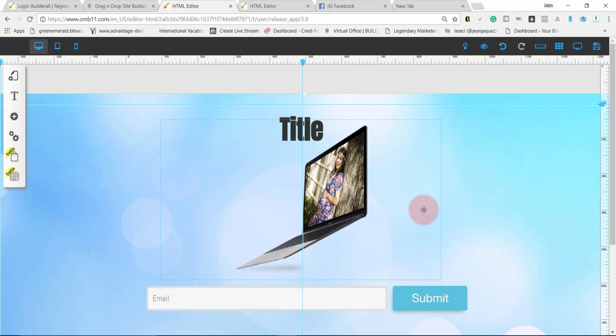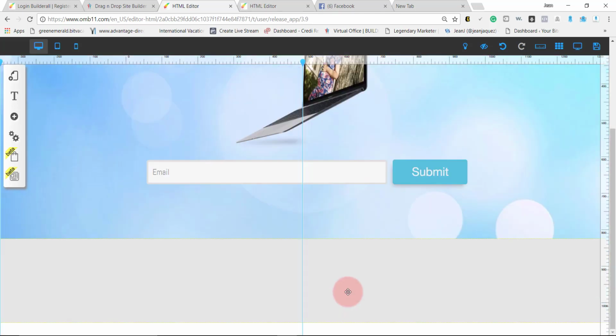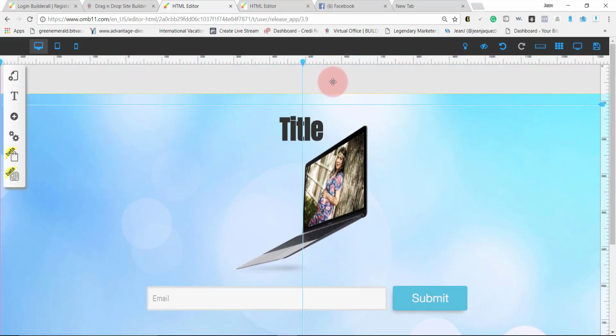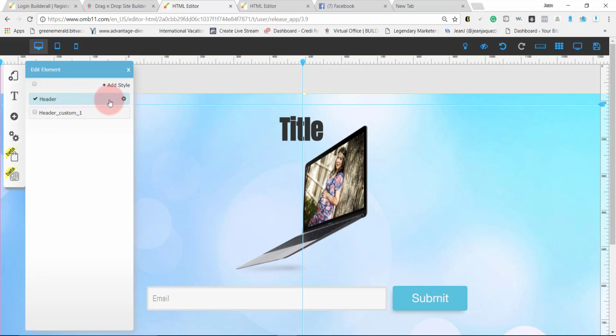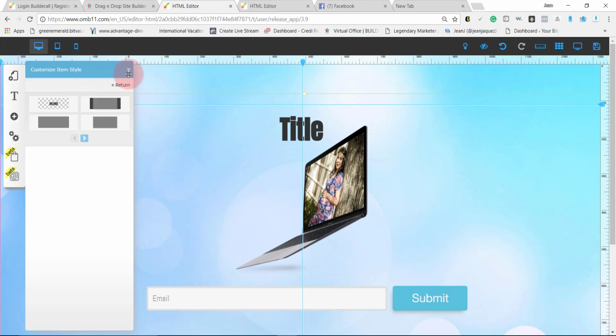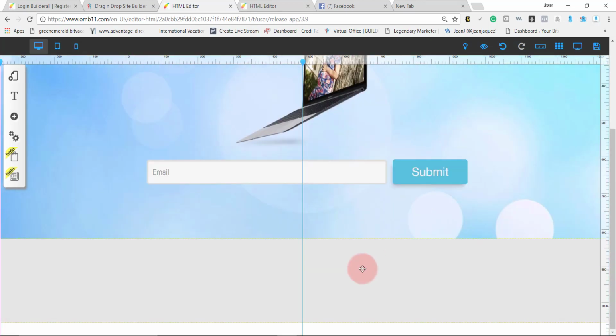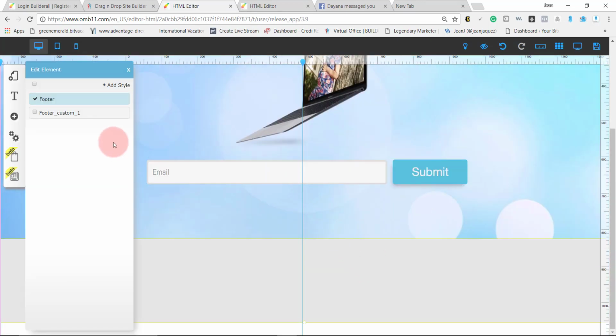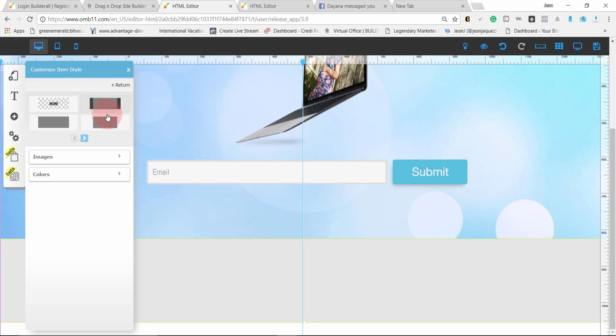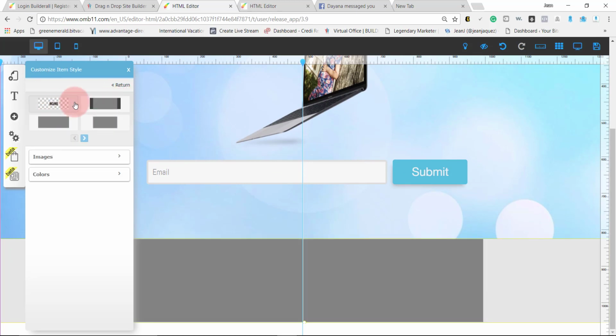And this right here, this is the header and the footer. If you want, just right click, appearance, and you want it to be invisible. You don't want nothing there. Same thing with this over here if you want. Appearance, footer, nothing, invisible.